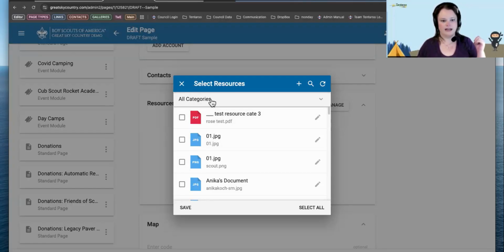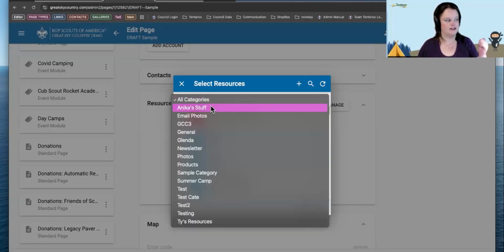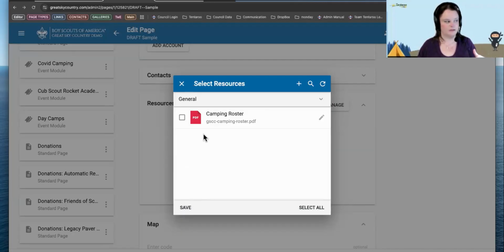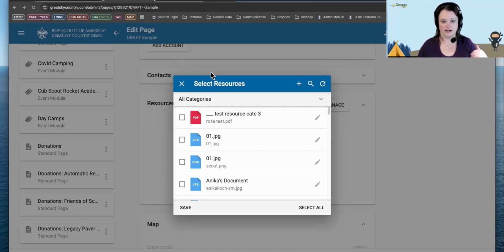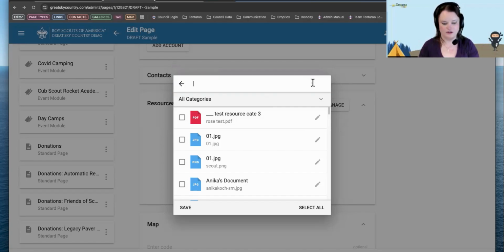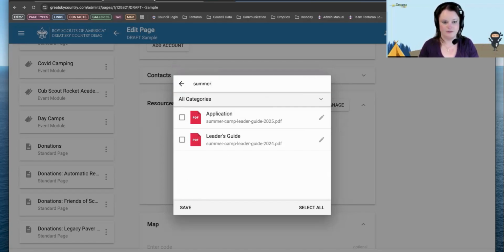Here, you can select the specific category that you want from the drop down at the top, so you can filter for just the resources that you're looking for, or you can look at all categories. You can use the magnifying glass to search for a specific resource.